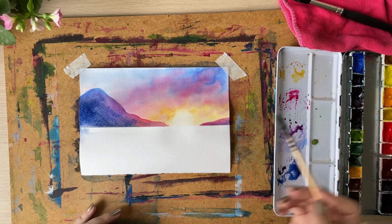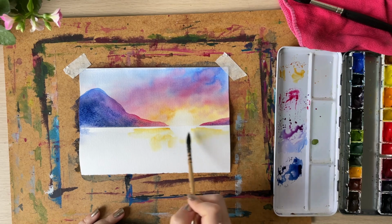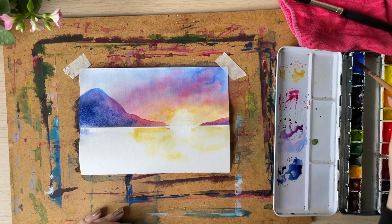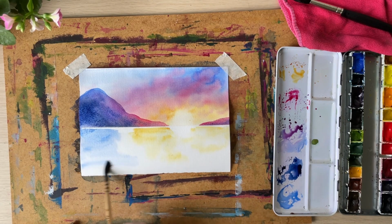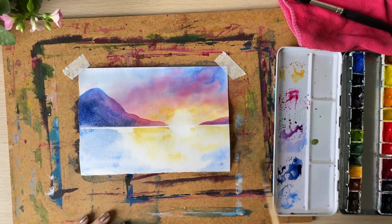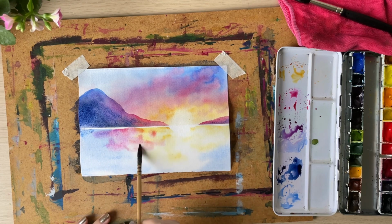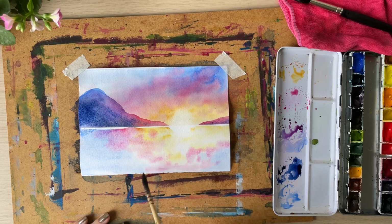And now let's paint the sea, and it will be more yellow where the sun is. We're also leaving a little bit of white. While the other parts of the sea, they will be blue. And again, try not to mix too much, or not at all, your blue with yellow. I can put a little bit of rose there because we have all those purple clouds in the sky, and it will help prevent blue mixing with the yellow.